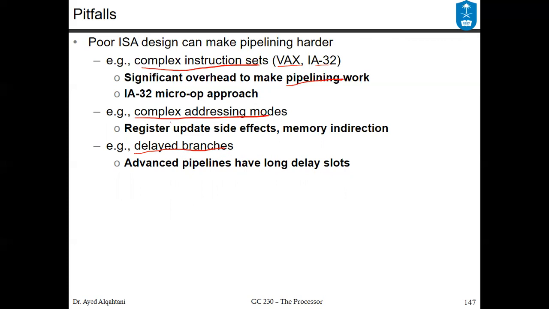Because MIPS is easy, pipelining MIPS becomes manageable, and you can do it without trouble, and you take care of whatever hazards or problems you are facing in the hardware. At this point, we finish the first major chapter of computer organization and architecture, which is the processor. Next time, we will talk about the second major chapter, which is the memory.